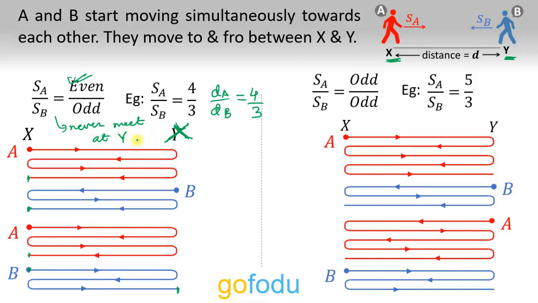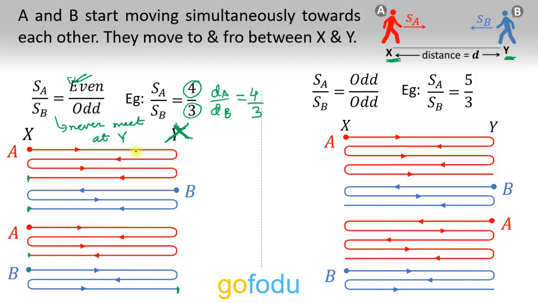Now tell how many times do they meet in total. Okay, in total means we have to include the meetings that happen in between. Well, in the same time, A makes more rounds than B. Okay, A is making 4 rounds, whereas B is making only 3 rounds. And in every round that A takes, A will interact with B. A will either meet B from the front or A will overtake B from behind.